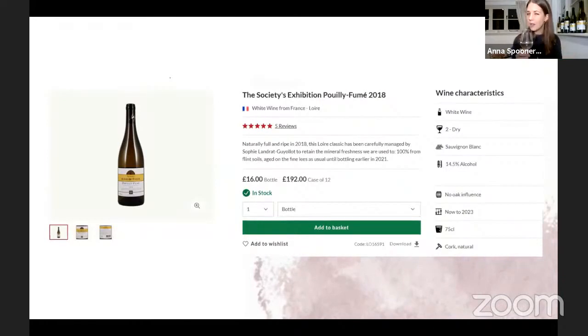You'll notice this wine is older. Now, that's because this particular wine has been aged on those lees, those dead yeast cells, for even longer than the previous wine. So what does that mean, and what does that add? Well, 2008 was a really, really hot vintage. So you probably got Sauvignon that was a little bit more fuller and richer. And those lees can add, as I mentioned, that body and that complexity.